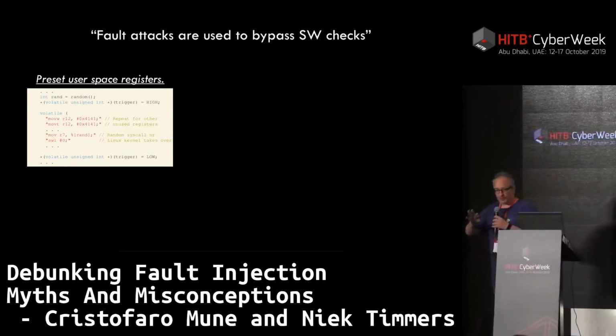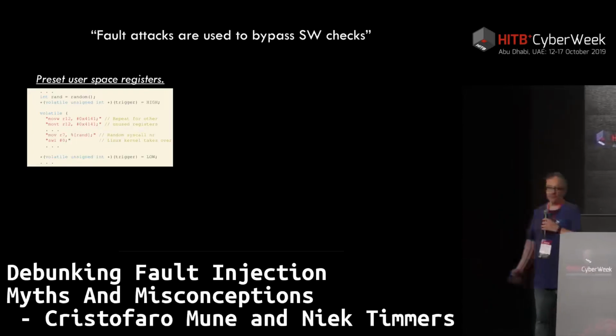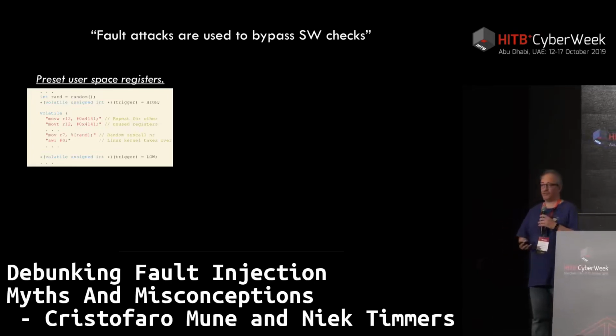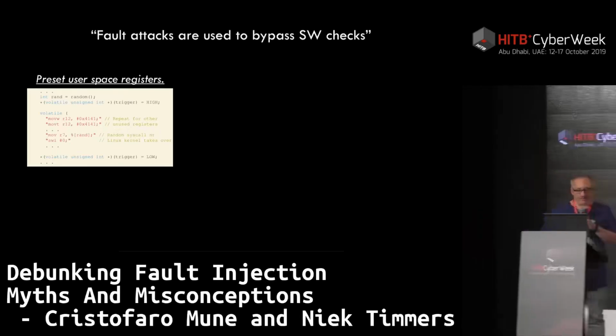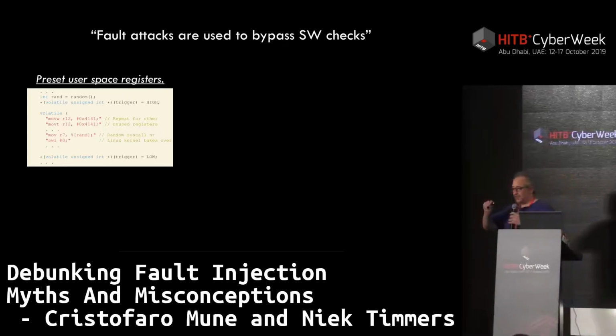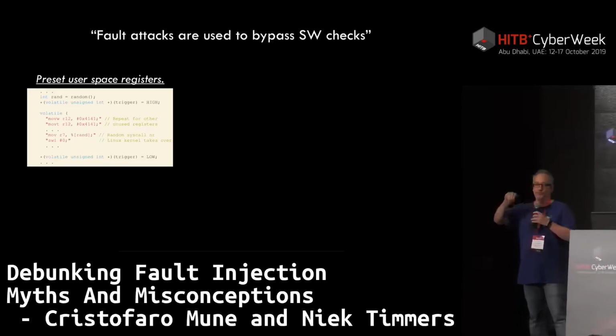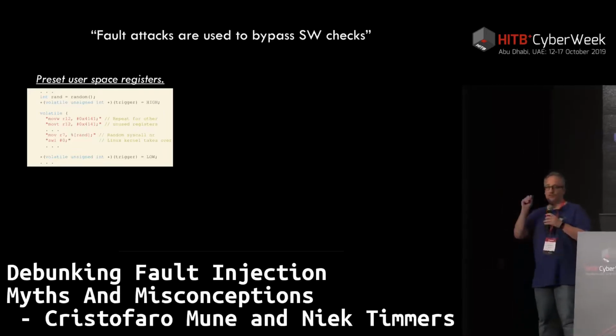So before doing this syscall, you pre-populate all the registers which can be pre-populated, so they are actually free during the syscall, and then you request the syscall to the kernel. You can see that there are trigger high and trigger low. They show the region where you want to shoot with your fault injection. You want to inject a fault.